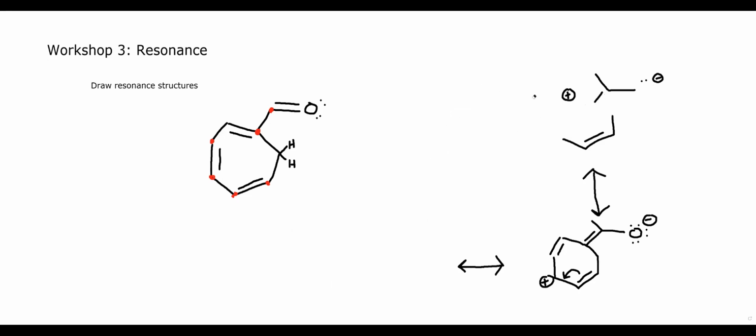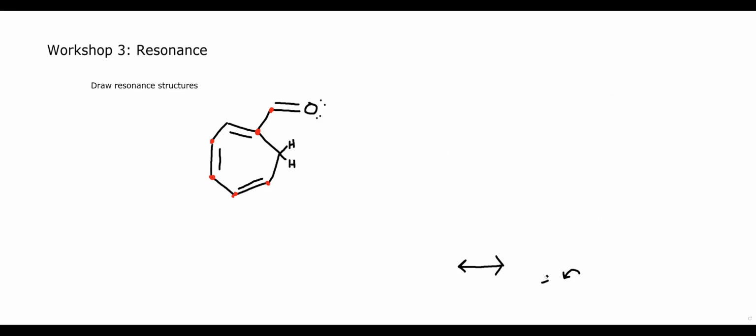If you need to look at that a little longer, you can go back in the video and pause. So alternately, on our first structure, we don't have to draw individual arrows one at a time. For your first structure, you could do this. You could go, well, I'll bump this double bond over. I'll bump this double bond over. Boom, boom. And you can draw your first structure like that.